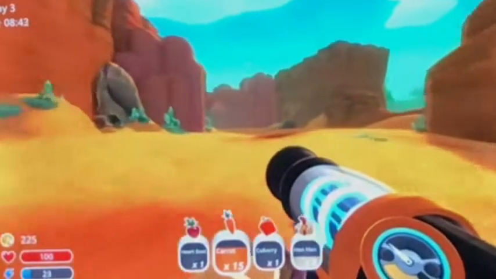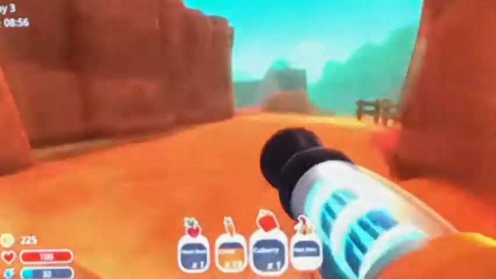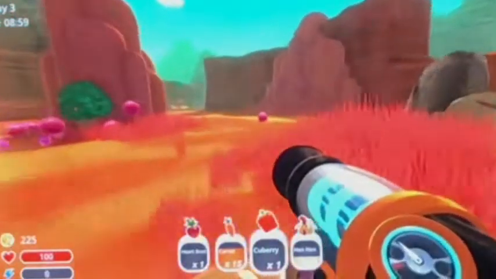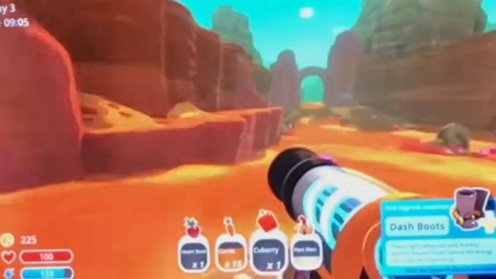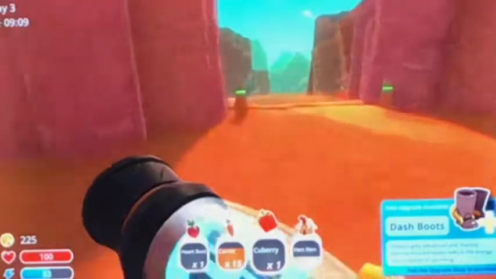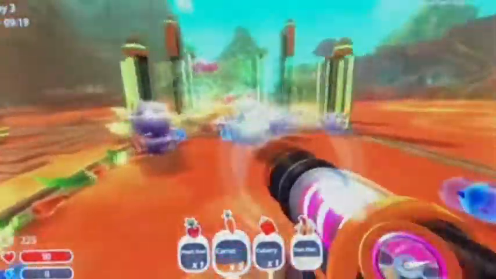I gotta walk all the way back so I can feed my. Actually, I'm gonna feed half to my rocks and half to my pinks. Actually, maybe I'll feed the hens to my pinks. Oh, dash boots. All right, eat up rocks. Now you want to eat them.